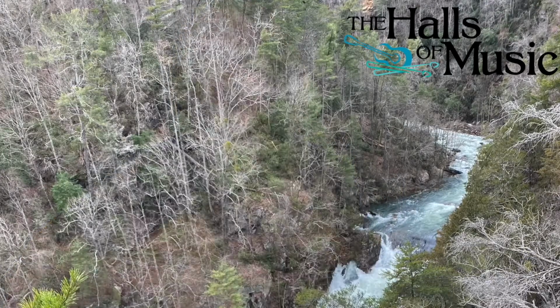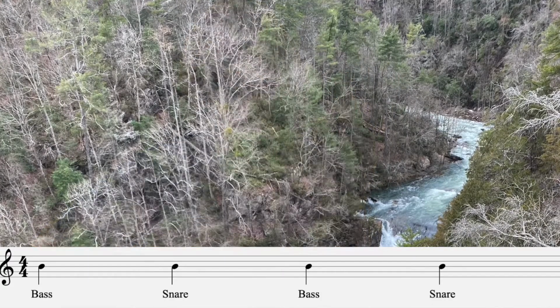So we're going to calculate all of the components of the tune by looking at it in a 4-4 time signature because it's easier. For one, the bass drum or the kick drum is on beats 1 and 3. Okay, so you have bass, snare, bass, snare. That's bass on 1 and 3, snare on 2 and 4. Bass on 1 and 3, snare on 2 and 4. Okay, so that's what's happening with the strongest beats in the measure.